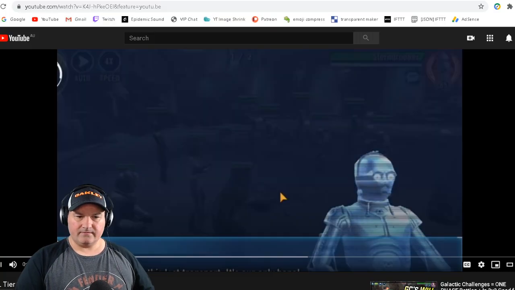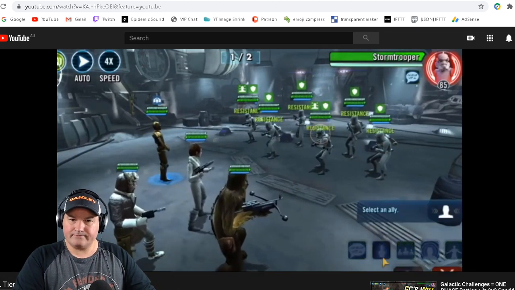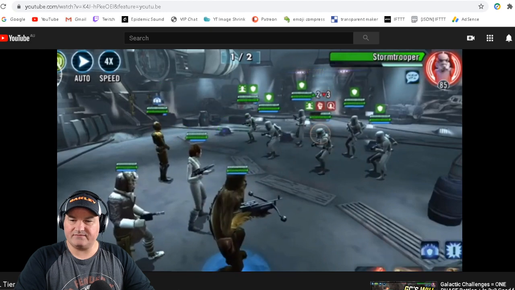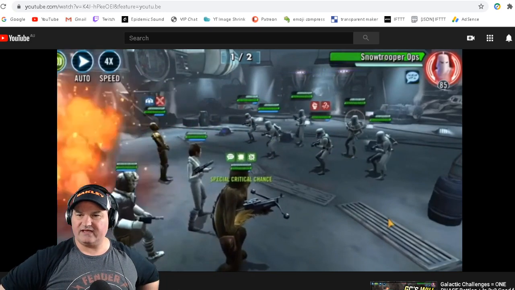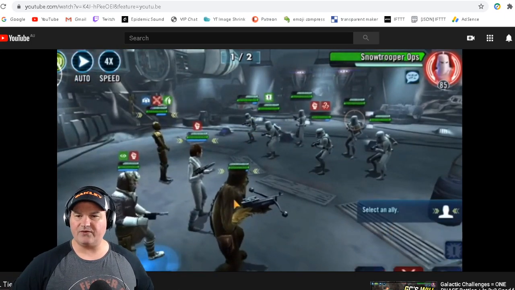This one is fun. Because you're trying to outspeed Vader. Absolutely. Well, let's go through it now. That's the trick. So we're checking out the first phase now, guys. Look, really, the sharpshooters are annoying, or the snowtrooper ops, you know the drill. So we're working through them.